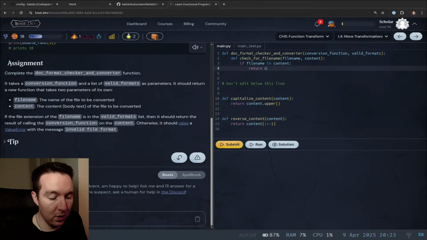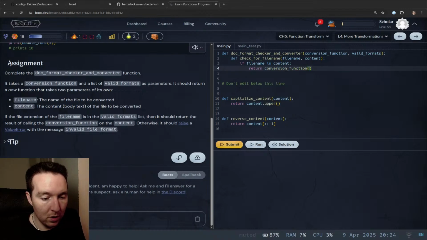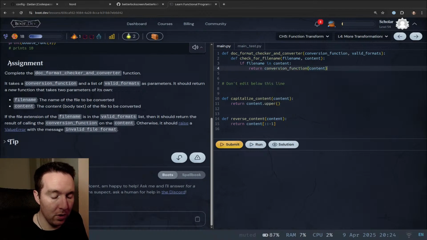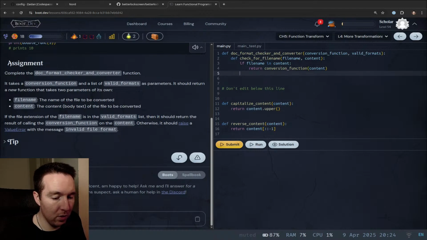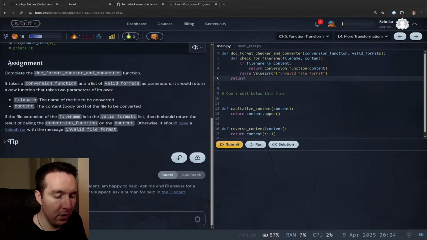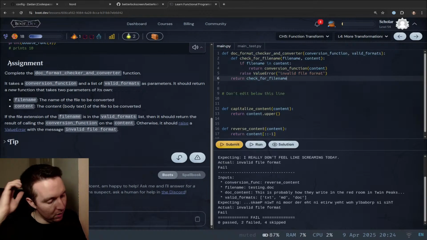So return conversion function on the content, else it's going to raise a value error, invalid file format. And then return check file name, like that. Almost.